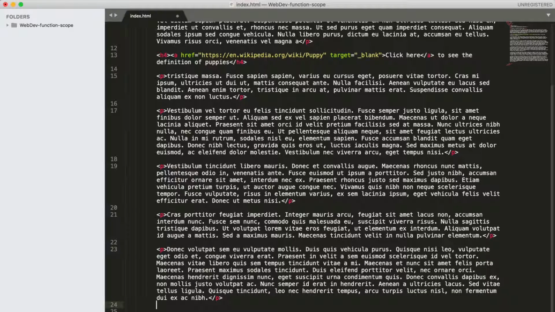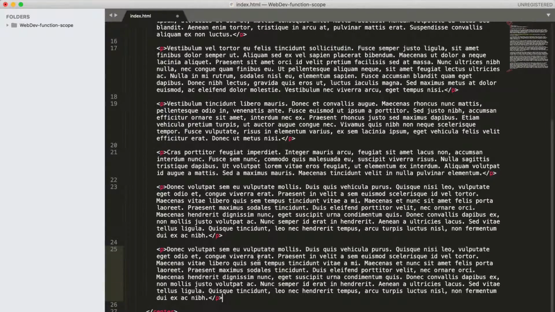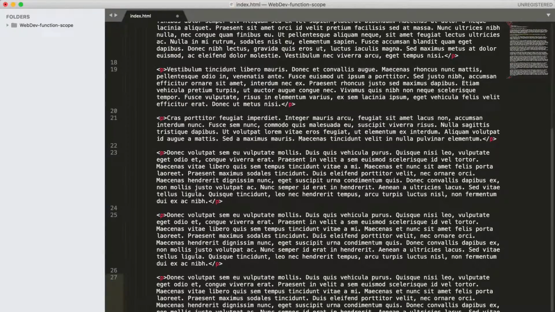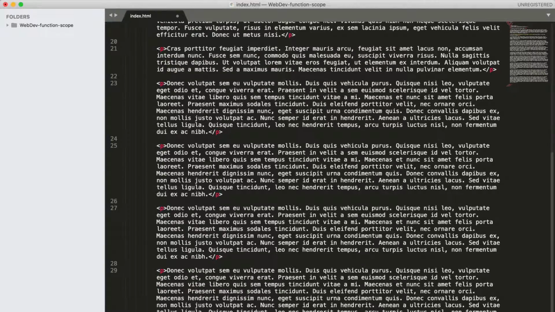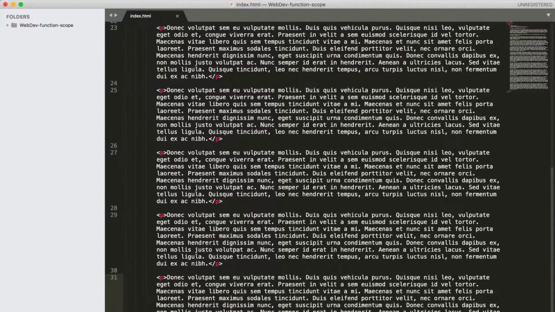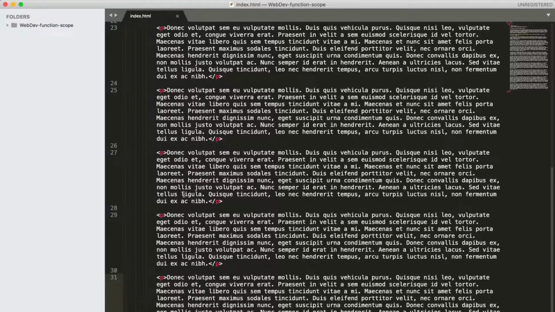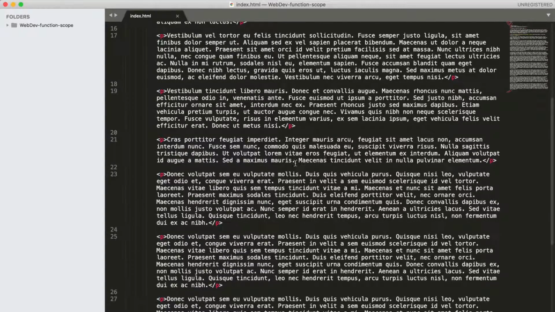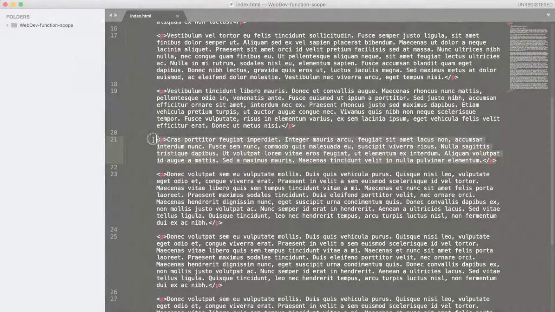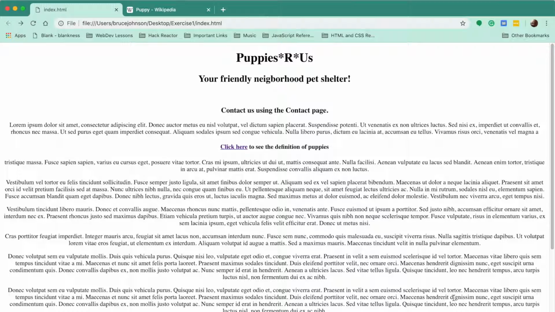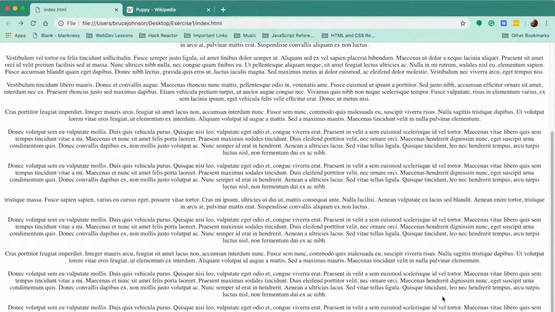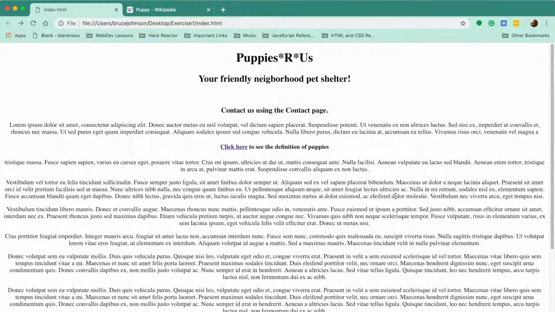First of all, to demonstrate my point, I need to make so much content on this page that it forces the page to scroll. So if I save this and I refresh, I now have to scroll to find the content. And I'm going to copy another paragraph just so it's not super boring. Alright, that's a little better. Okay, it's not readable or nice or pretty, but it gets our point across for what I'm about to show you next.